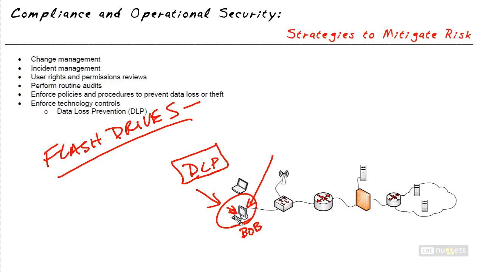Or maybe we have a policy that says USB drives can be put in and data can be read from those devices, but nothing can be written to those flash drives. And there would be a policy, for example, that says, hey, you may not write to any USB devices. But behind that policy, we'd also likely have a technical control that would enforce it so the user is not able to write to that media.